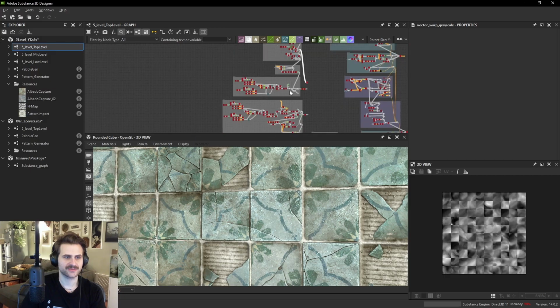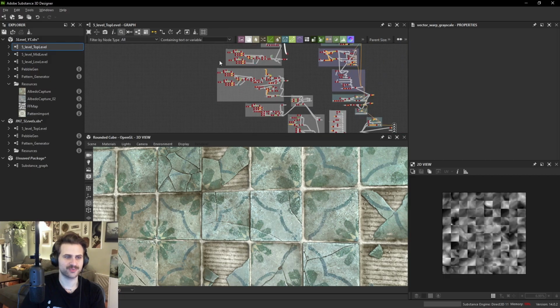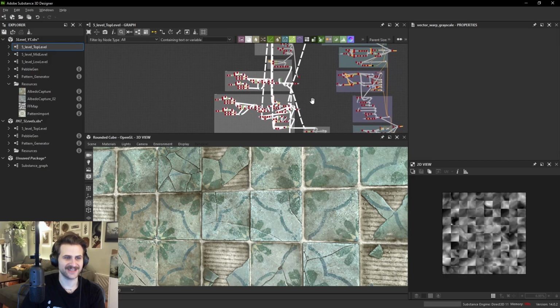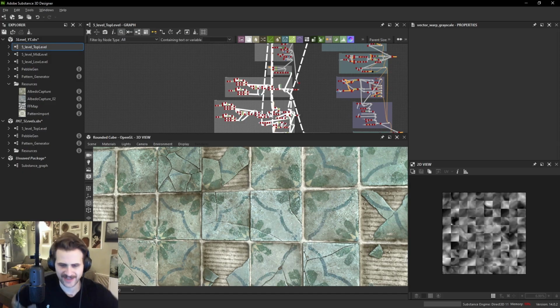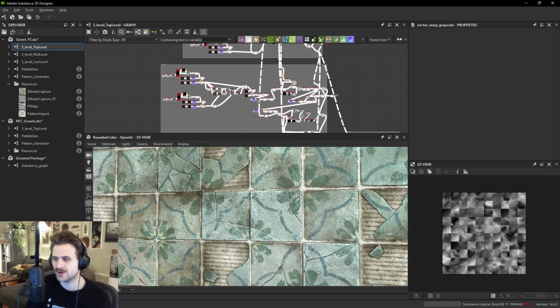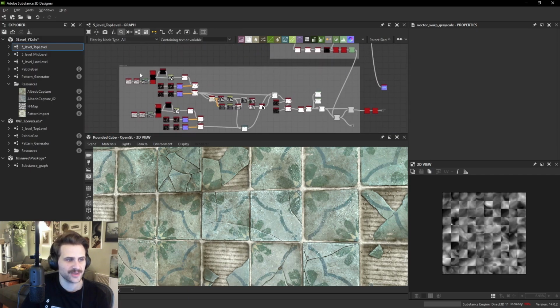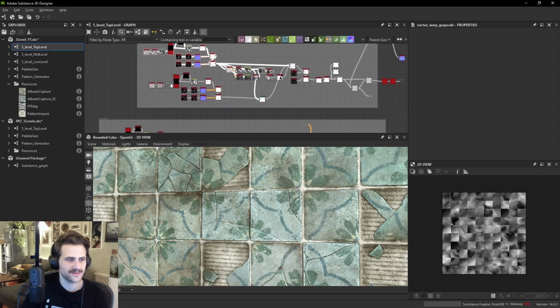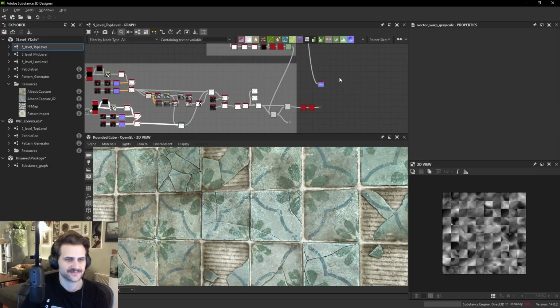The cracks are now a huge part of the graph, right? It's a lot. I don't know how many of these are. I didn't count just this part, but it's a lot, right? I'd say it's probably over 120, 130. So there's more nodes here than there are in the entire basic graph, right? But there's a lot of duplication. This and this are the same thing.